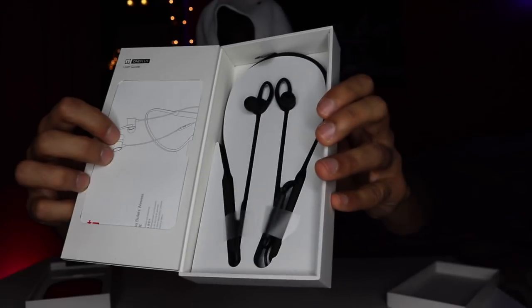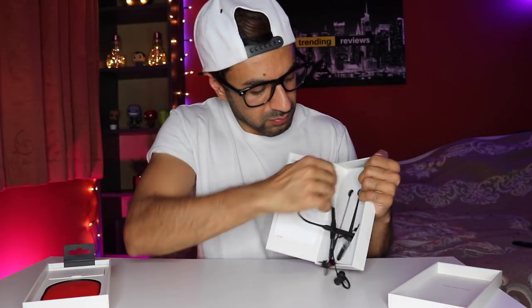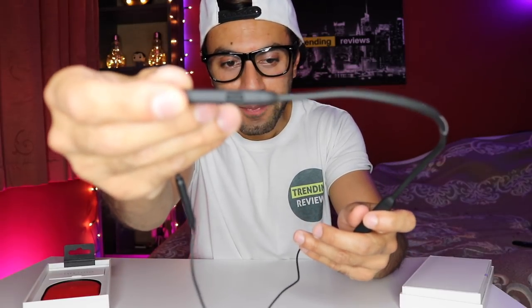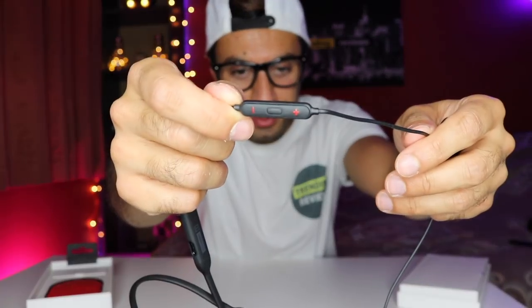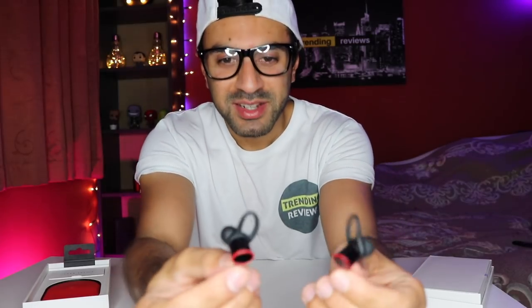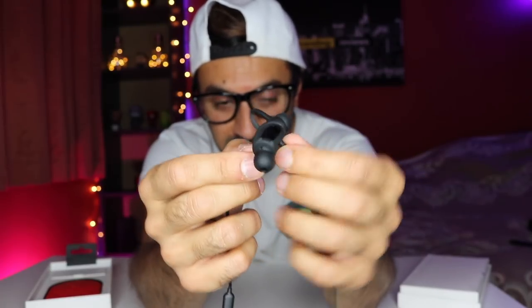You've got the user guide here and the headphones tied up pretty well. Let's go ahead and open this. It's actually pretty compact and very light — I thought they'd be bigger based on the videos and pictures I'd seen. I really like the feel and design. Looking at the battery pack that you put around your neck, you've got the fast charging USB port, the volume controls, and the pause and play button.